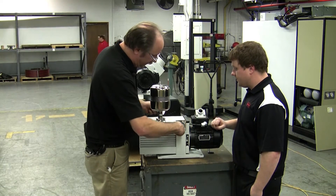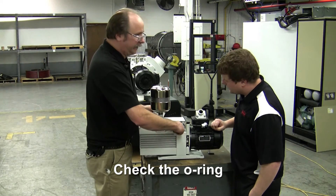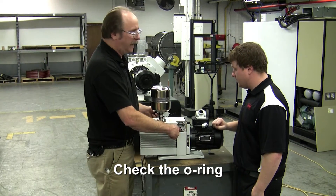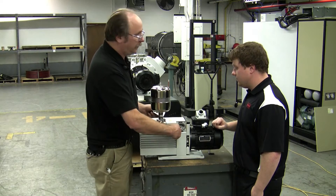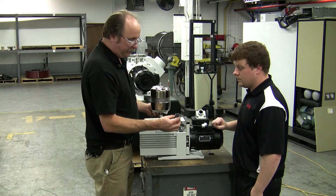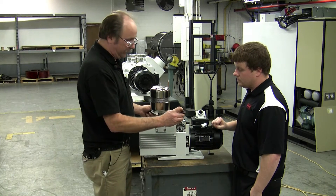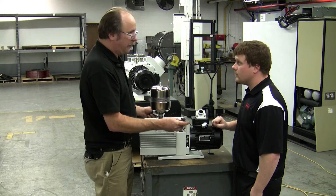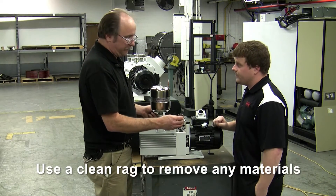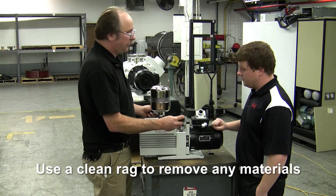Now you have an o-ring underneath. This o-ring is brand new, but you want to inspect its condition — make sure it's not worn out flat, and check for any dirt or material on it. Typically over time, you will see some buildup of material on the rubber part of the anti-suckback belt. You can use a rag with some cleaner alcohol or a water-based cleaner to wipe it clean.